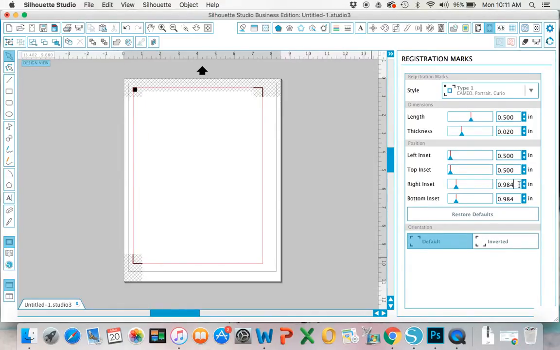One thing that I learned about my own printer, and yours may not have this same problem, is that my bottom margin will not print the entire registration mark if I set it to 0.5. As you can see, the red is my cut line, the gray is my print line. My print line does not go as far to the edge as it does on the sides and the top border. So I found that when I was putting cut items further this way, it wouldn't actually print that, and it also would not print my registration marks. So I put that one to 0.625.